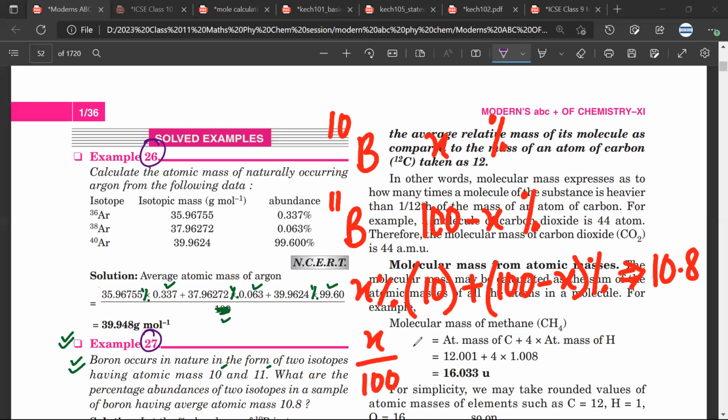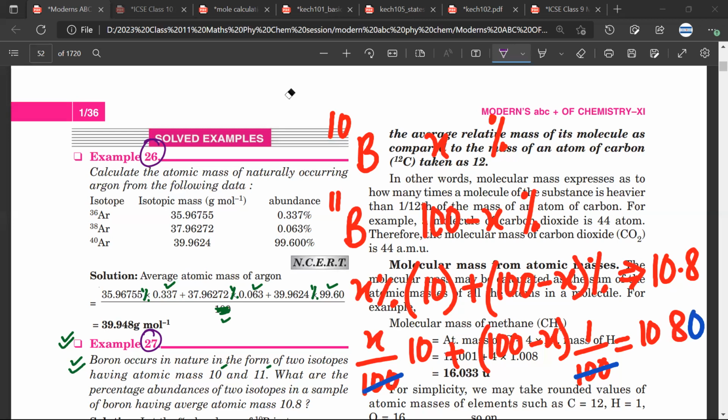Great. So this is what you have done. Yeah, kind of. I didn't put the 100 actually. I let the 100 be below and did it like that. I didn't put X upon 100. Yeah, that is absolutely fine. So this 100 I will take here, multiplied by 100, so this will become 1080.